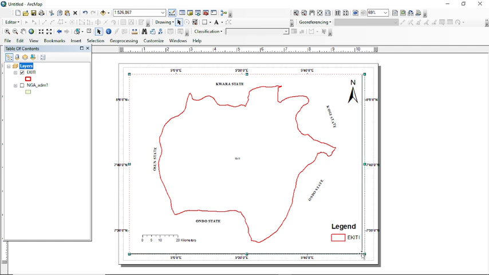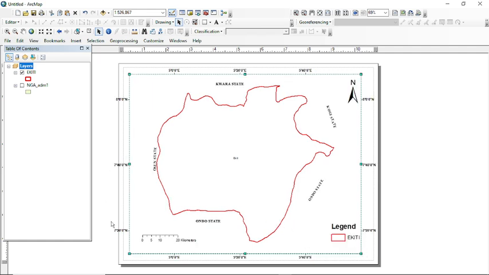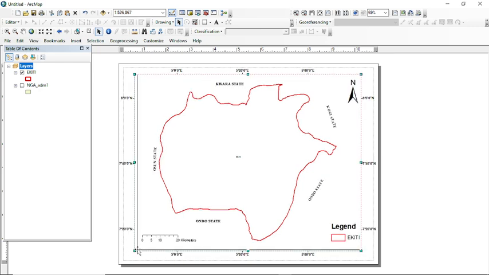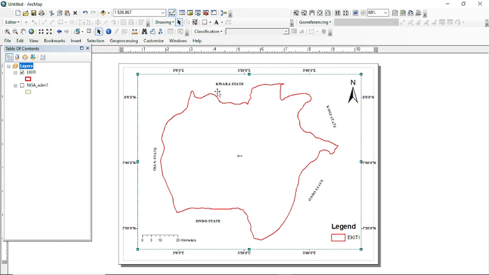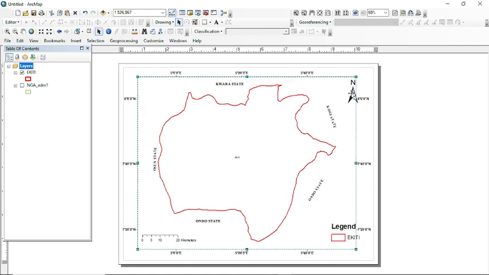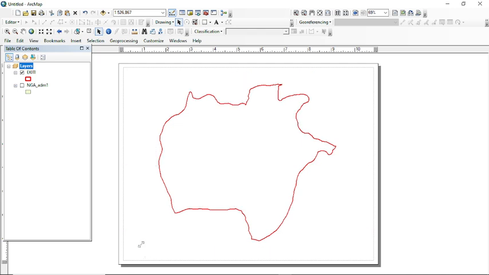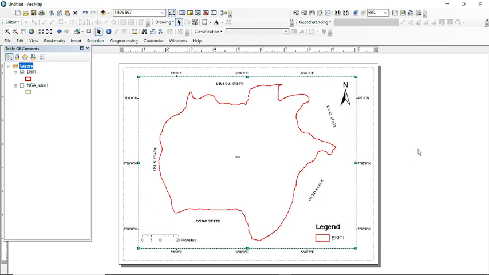I don't want it to be outside the frame. Okay, that's the map of Ekiti State showing the coordinates.